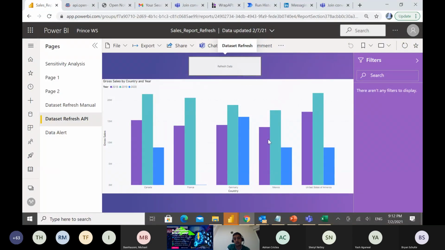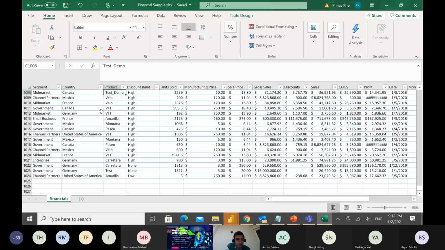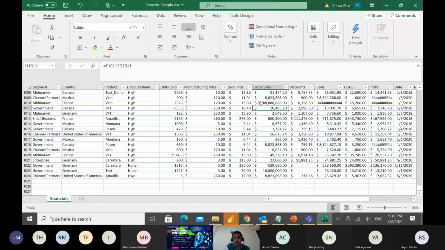First let me get some data in here. France doesn't have anything in 2020. Let me change this gross sales to some value and make it 2020, so that we can see that the data is refreshed.